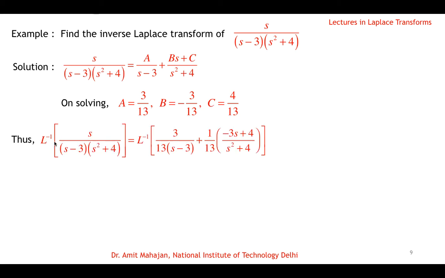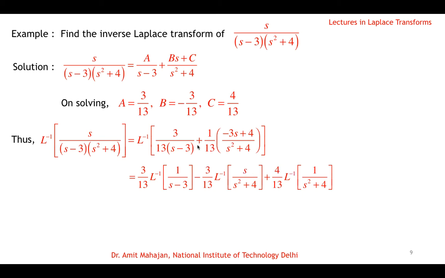Okay, so the Laplace inverse of the left hand side is the Laplace inverse of the right hand side, and then we can resolve this using linearity: the Laplace inverse of the first plus the Laplace inverse of the second plus the Laplace inverse of the third. So this can be rewritten using the linearity property, and then the Laplace inverse of this is known by property, e^(3t). The Laplace inverse of this is a cosine function, and of this is a sine function. So cos 2t, and for this, sin 2t, but for that we have to multiply and divide by 2. So multiply by 2 here, divide by 2, so it will become (2/13) sin 2t. Okay, so we have a result again.